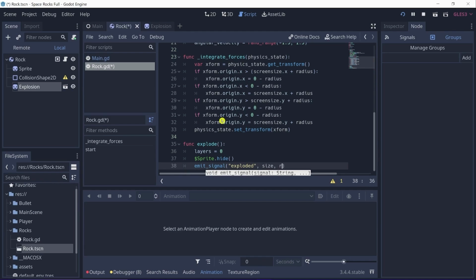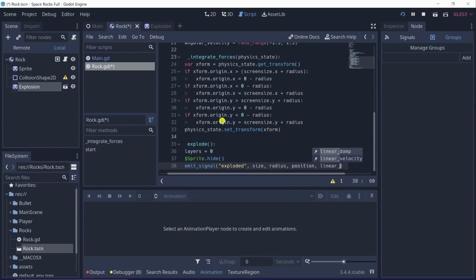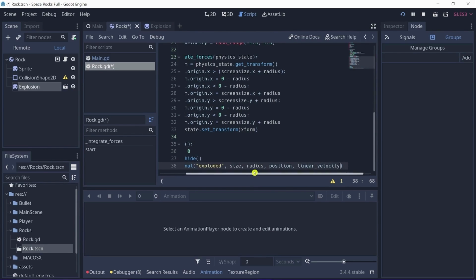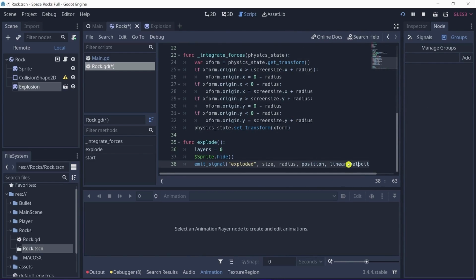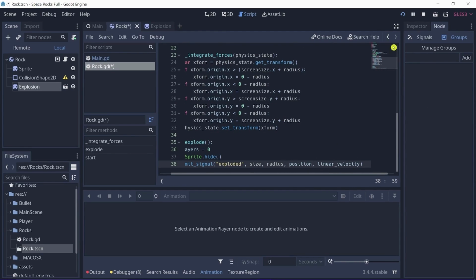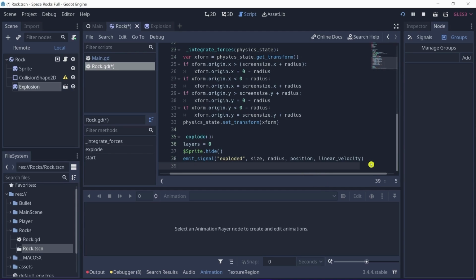Have the variables in it of size, radius, position, and linear velocity. We're going to make sure that our linear velocity variable is set to a Vector2 on our next line.